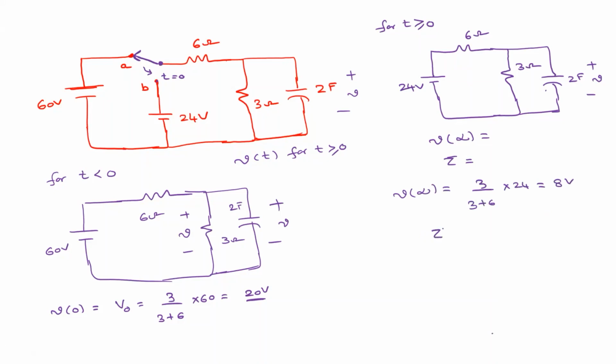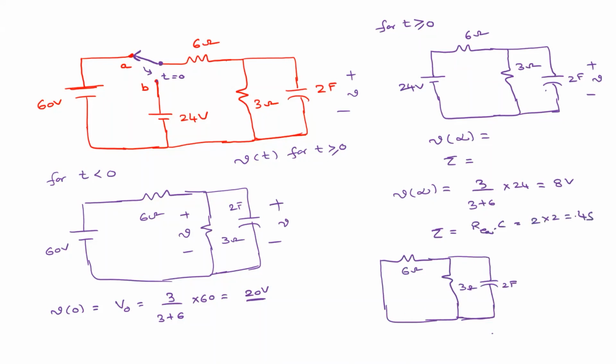So how to calculate the tau value? As we already discussed, when you have a voltage source, we need to short circuit that voltage source. So short circuit this voltage source. So we have a capacitor here. So this circuit is to calculate the tau. So this is 6 ohm and this 3 ohm and this is 2 farad. So tau is R equivalent into C. If 6 and 3 are in parallel, what is the resultant resistance? 2 ohms. 2 ohm, right? So 2 into 2. So this is 4 seconds.